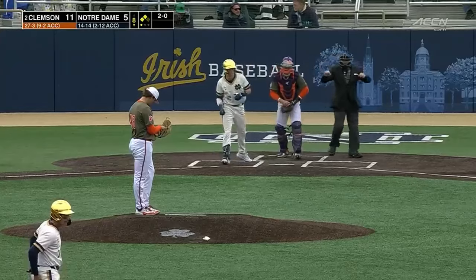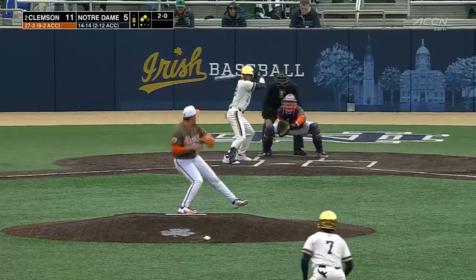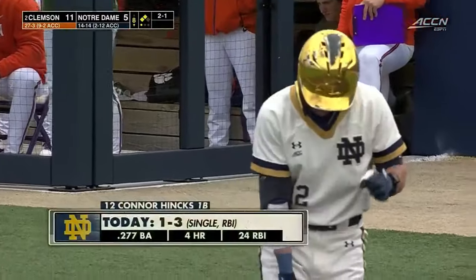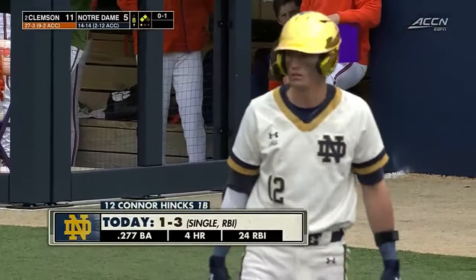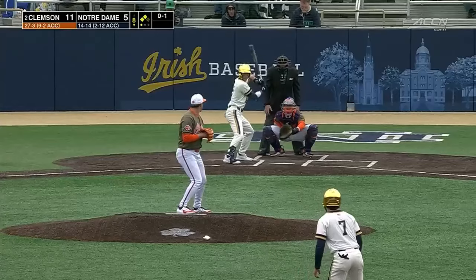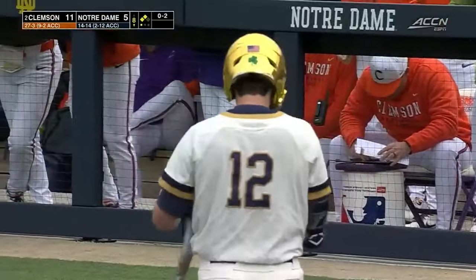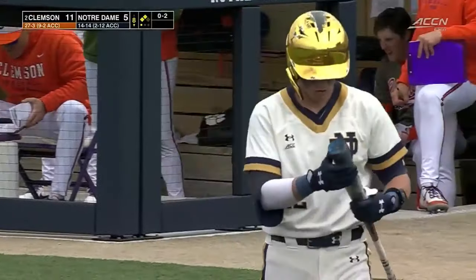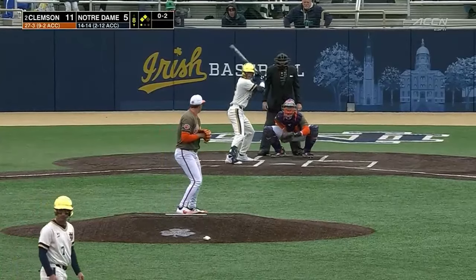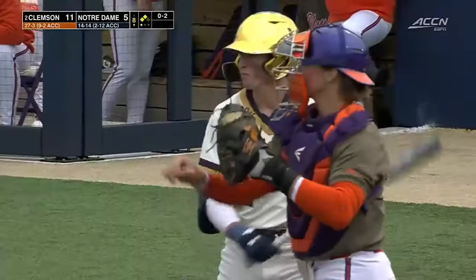What a turn of events here as Eric Backich, Hanks fouls it off, and they also make a defensive change as Bassetta comes in for Ohlacki in left field, after the errant play that is ruled a double for Tito Flores. Hanks fouls it back. Now, Garris is ahead on Hinks. Hinks holds on a fastball up and away.